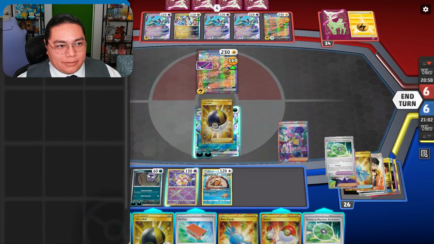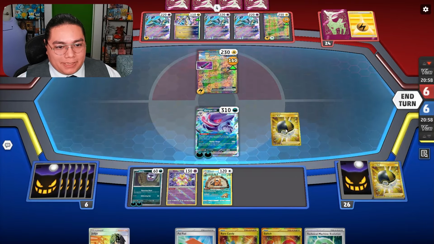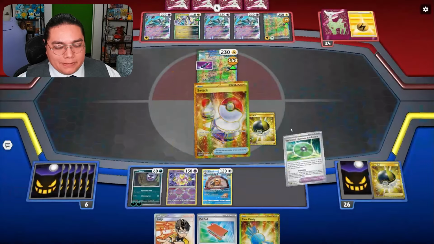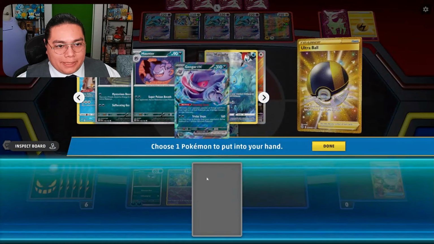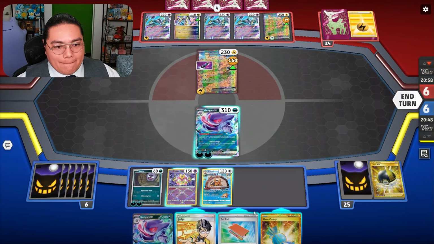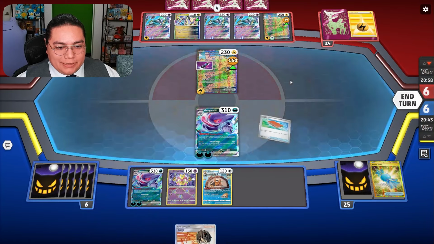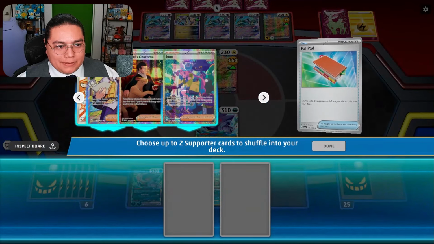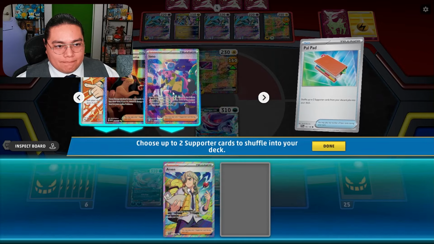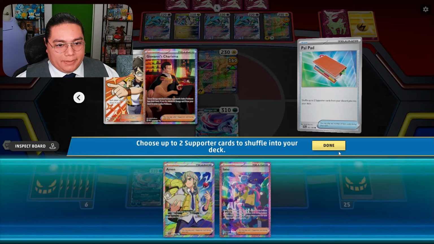What did we discard? Okay, we can grab some of that stuff back. So I'm actually gonna get rid of the TM and that. We'll grab our Gengar. Oh, I should play the Rare Candy first, obviously. And Pal Pad back. I think the Iono might come in handy.